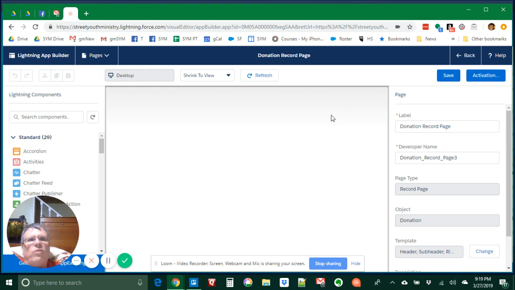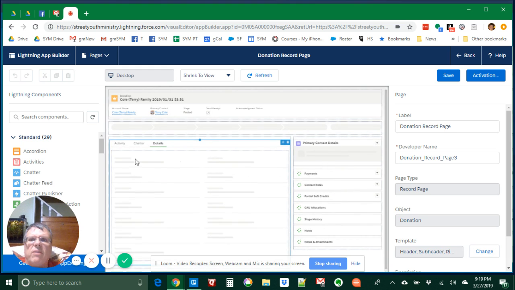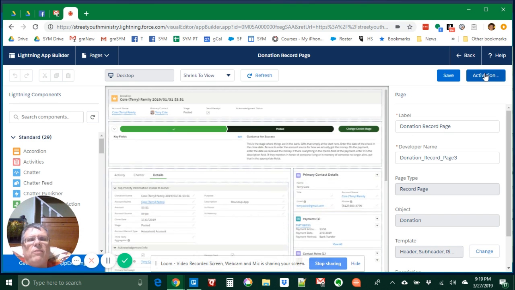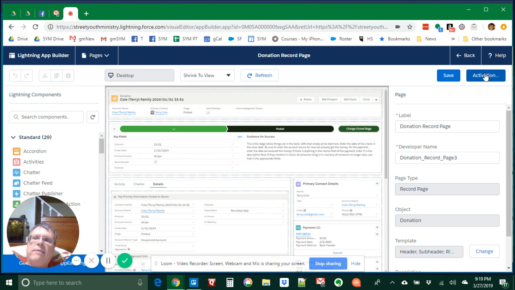And we're going to see that we have components here, and we have this activation button, and it's in the activation button where the magic happens when it comes to showing different page layouts for different people or different apps or different records. And that's the question I've been answering a lot today.